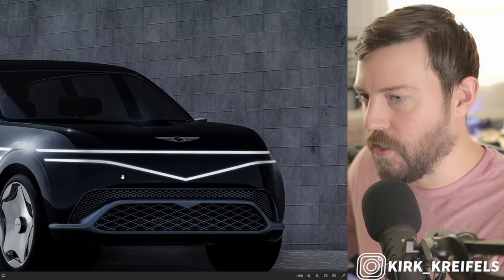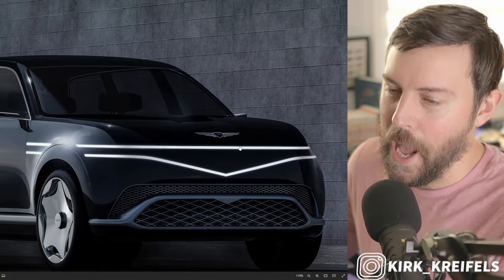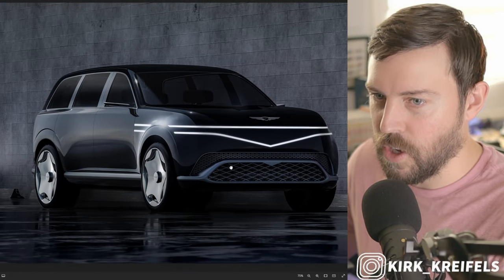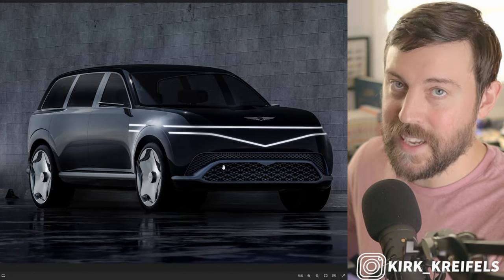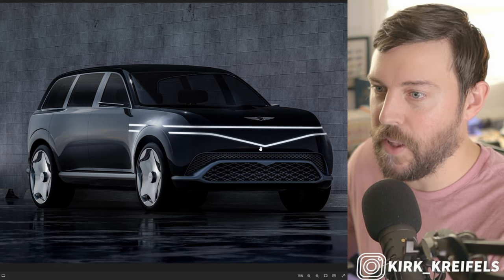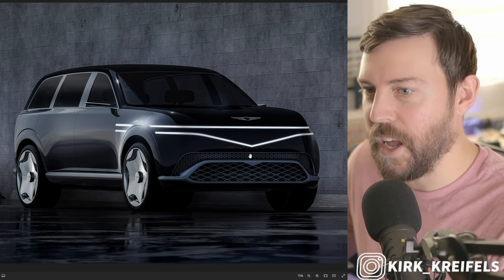Genesis badge here on the hood. I call it the Happy Meal design — it's almost like a smiley face that's taking a drink out of a straw. They haven't implemented it into production quite yet, but they seem quite serious about these parallel lines and this kind of sippy face.